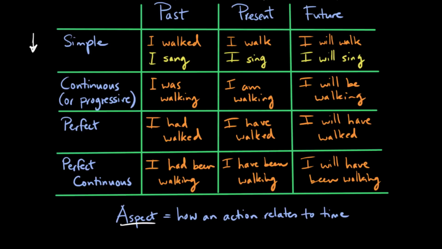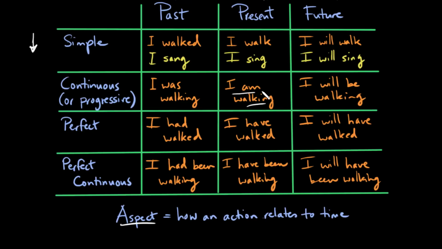And in fact, what's kind of weird about the present simple here, you can also say the simple present, by the way, but we tend to read it from the top down, so first the tense and then the aspect. But if you're talking about the present simple here, I walk, you wouldn't say that if you're just talking about what you're doing right now, right? You would actually say, I am walking. That's what's happening right now. You don't say, I walk.